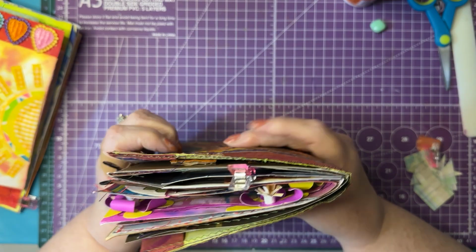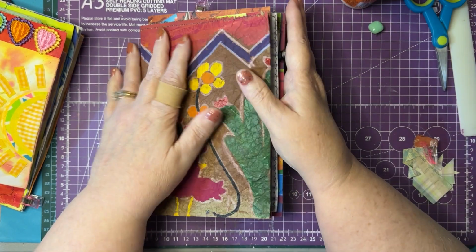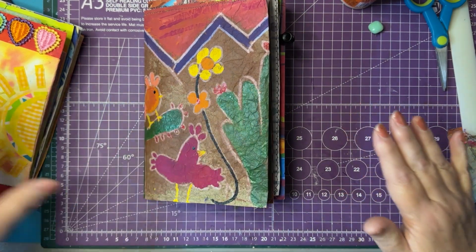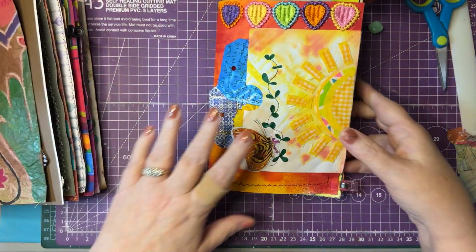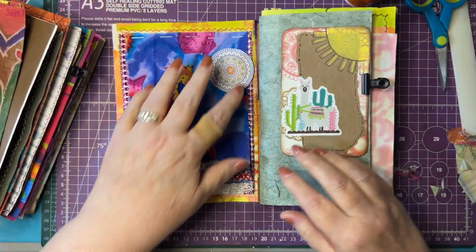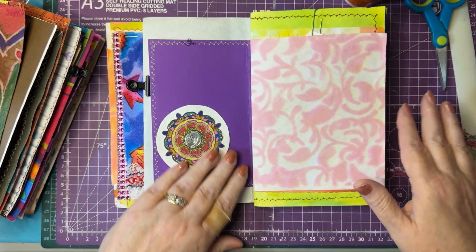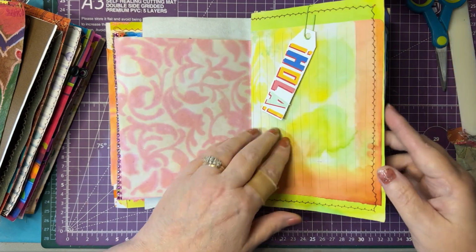I have a couple of those pages that I wanted to cut out of the quilt book to make as bookmarks for it. And I have taken this one, I put these two tags in there and they should hold fine. And then we have, of course, this. I think this is just so cute. I love it. And then I put the Ola tag on there.